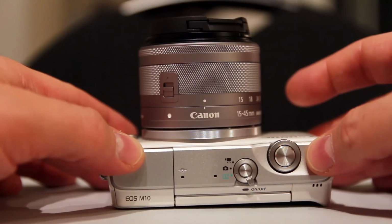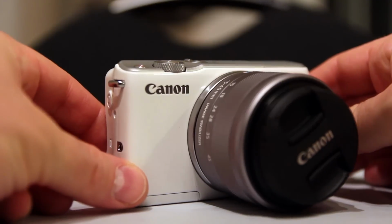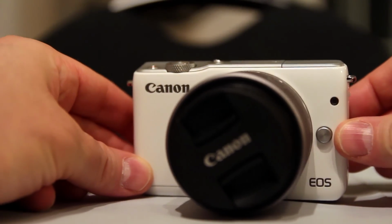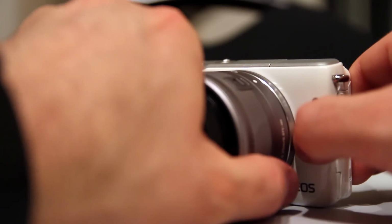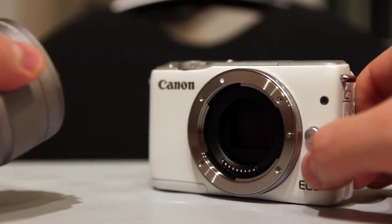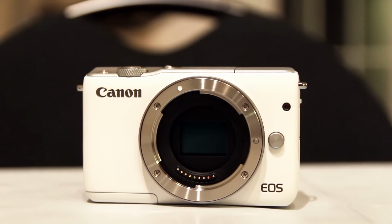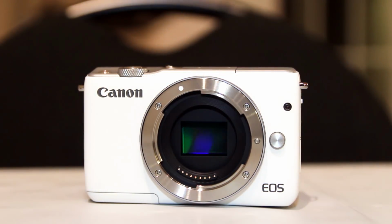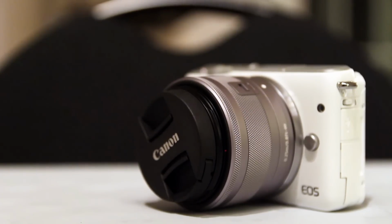You press there for shots and you press on the red button for video. And that's about it in terms of the functionality. Now, this is a lens which you can remove and you can put other lenses on, but why would you want to on this lens? It has a really big sensor inside. That's the thing that captures the light of the pictures and makes nice pictures and nice videos.